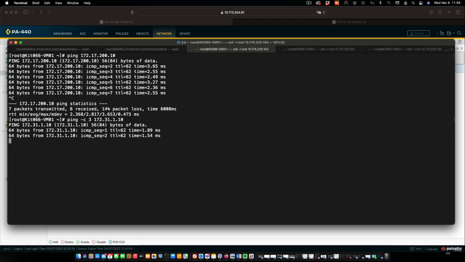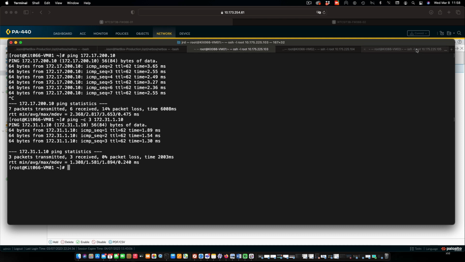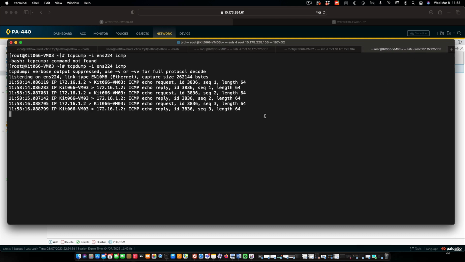And we'll ping out to our internet VM. And if we go out and look at this, if I look at one of the incoming packets, we can see that the source address is 172.16.1.2, which again is the IP assigned to the firewall, not to the VM itself, which means NAT is working the way we expect it to.